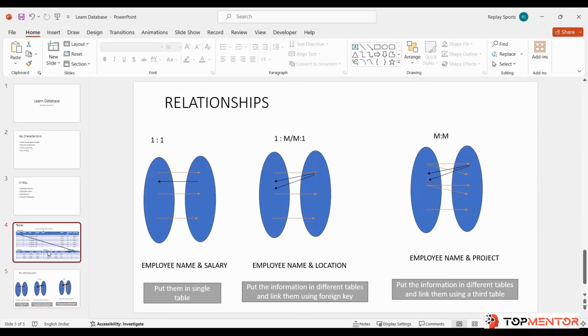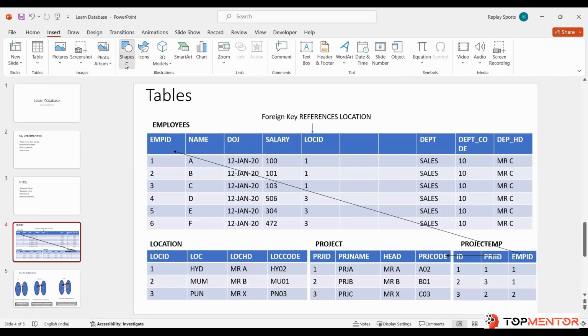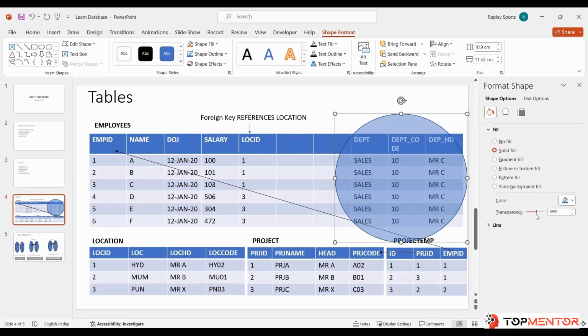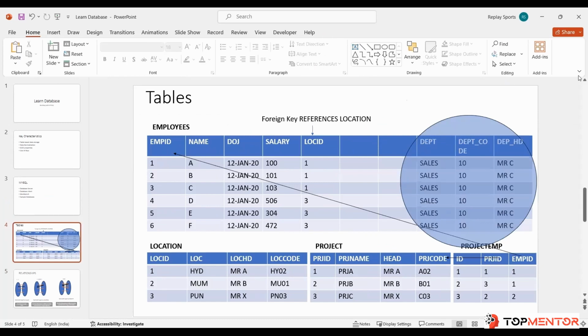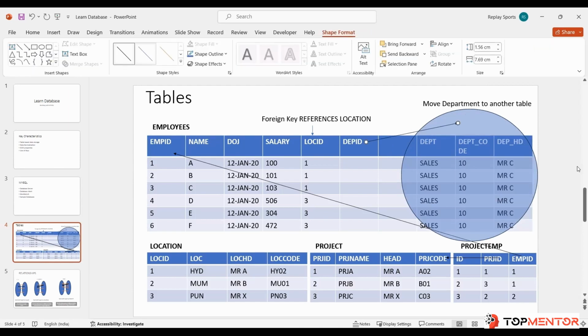Similarly, if you see the data set that we have, this department should also be moved as a different table because the relationship between employees and this department is one to many. So we need to have a separate table. This is assignment for you. You try to create another table for department. Move department to another table, and table will be linked. So we'll have one more column here called department ID, which will then refer to this table. So this is your task that you try on your own.